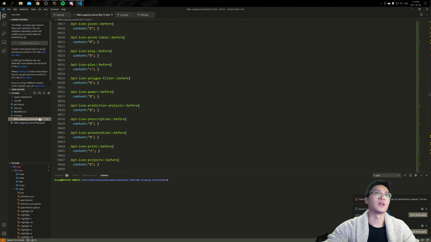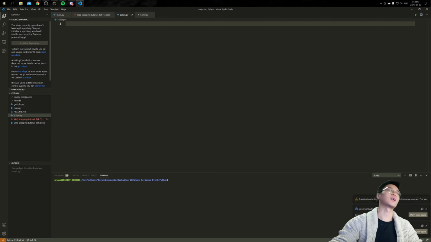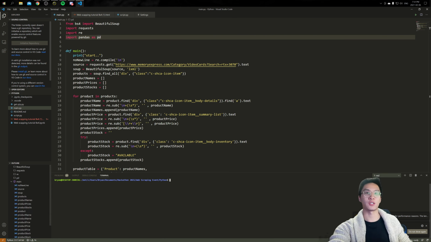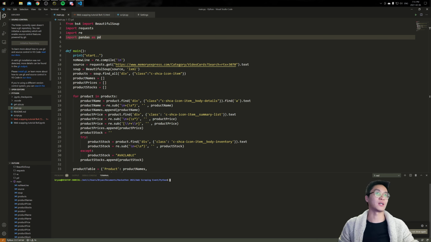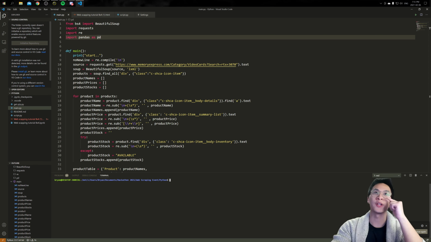So getting started, let's start off by making a new folder here. Actually, I'll show you what the project does first. What you could use web scraping for is, say, if you have a product that you want to be notified when it comes in stock, you could write a web scraping application that would scrape, let's say, every 10 minutes and then notify you if something is finally in stock.